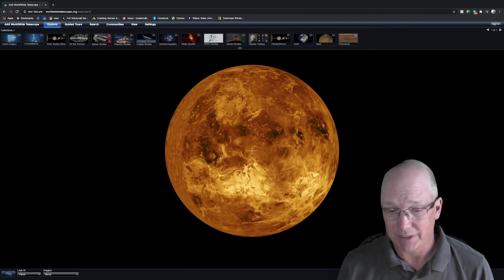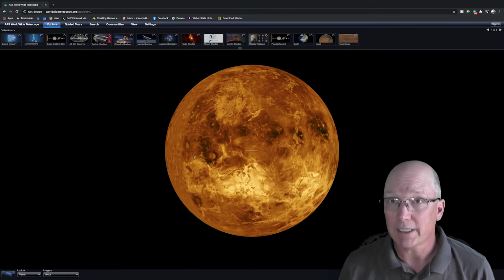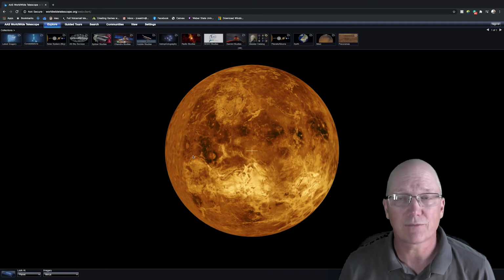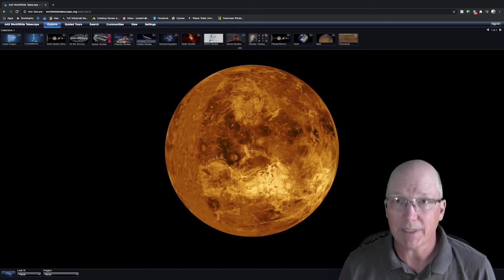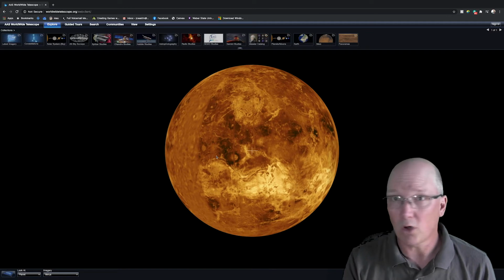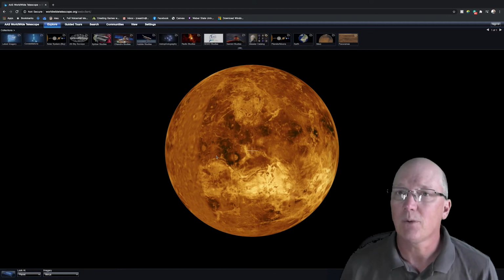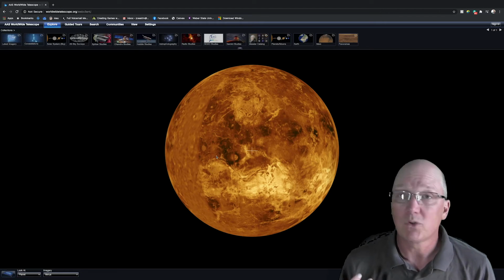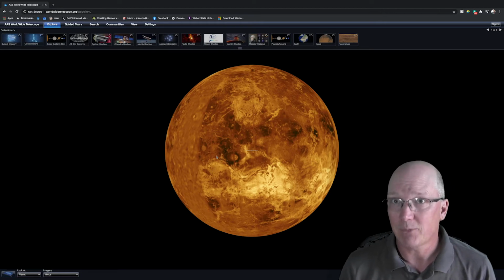The thing I find so interesting about Venus is that early on in the solar system's history, it probably wasn't too much different from the Earth. It probably had liquid water. It was only slightly warmer. It's just a little bit closer to the sun than the Earth is, about 20% closer. So it was slightly warmer, but it was warm enough that the water eventually evaporated.